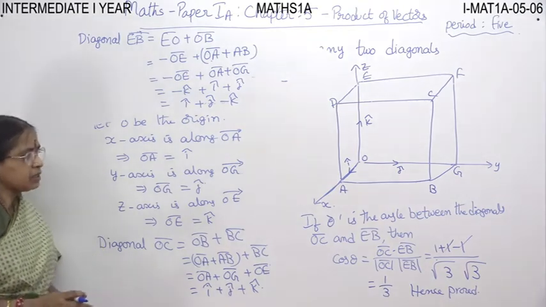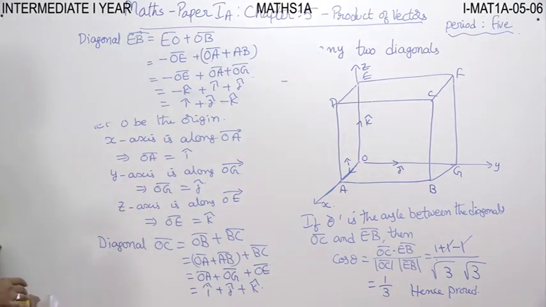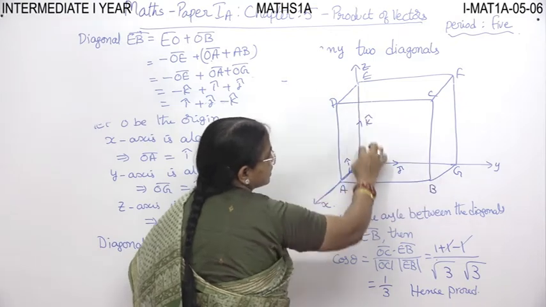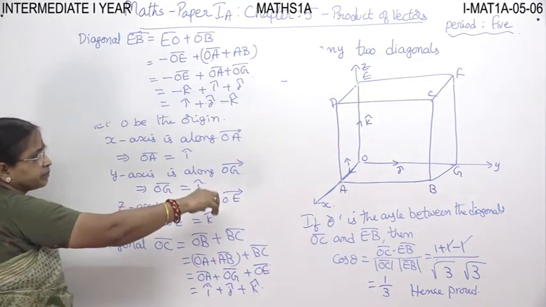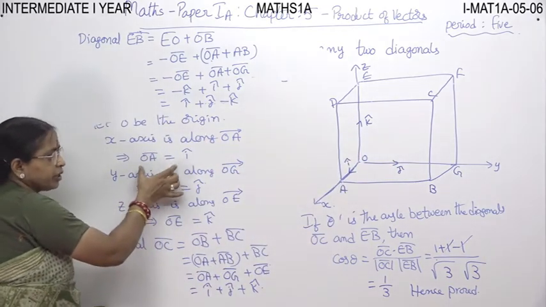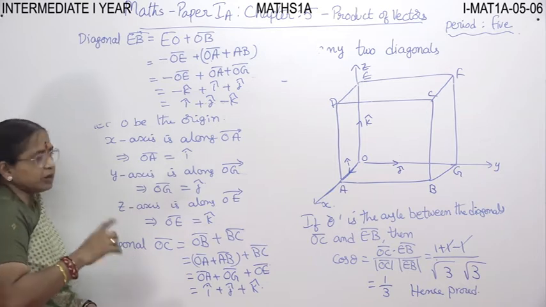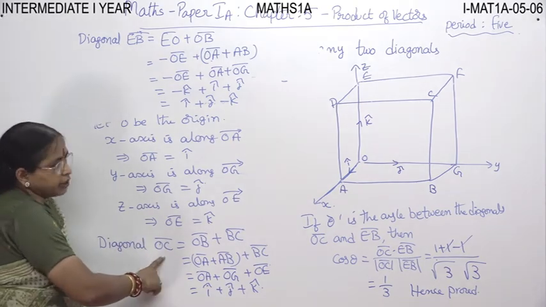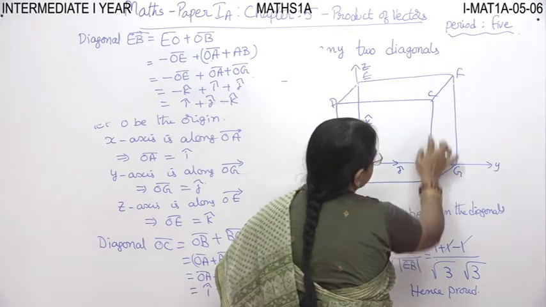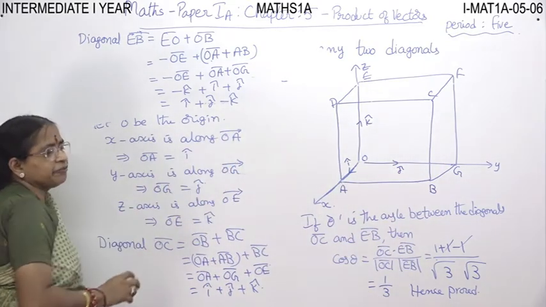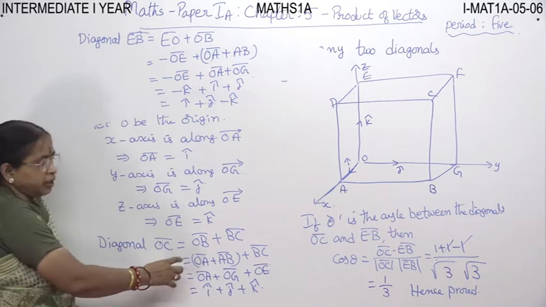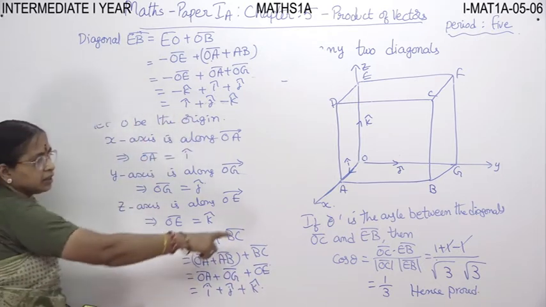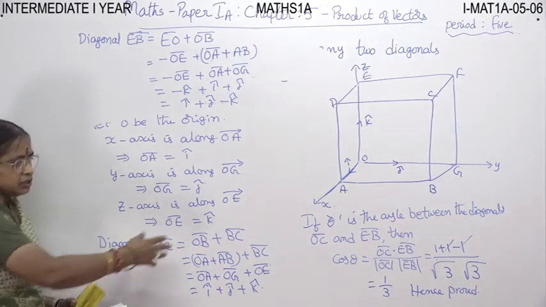We proved that the angle between the diagonals in a cube is given by cos theta equal to 1 by 3. First you take the unit cube and choose the origin, then choose the coordinate axes, x-axis, y-axis and z-axis along the sides, along the three corners. Because it is a unit cube, all sides are of length 1 unit, so each side will be either i or j or k according to the x, y, z axis. So write the diagonal OC. OC is equal to OB plus BC. Again OB is OA plus AB. Draw the figure and you can understand this. According to the addition law, these are the steps. So you'll get OC as i plus j plus k. Similarly, another diagonal EB is i plus j minus k. Then you know the formula to find the angle between two vectors. So like this we do.